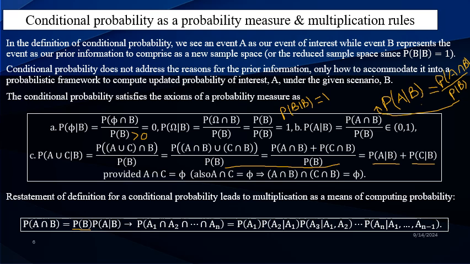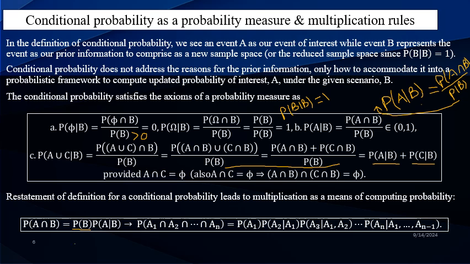They are first B is coming, then A is coming, probability of A given B. And it is not like that it is very much a fixed order. You can come up with A first, then you can observe B, occurrence of B. So in that case, what is the definition?